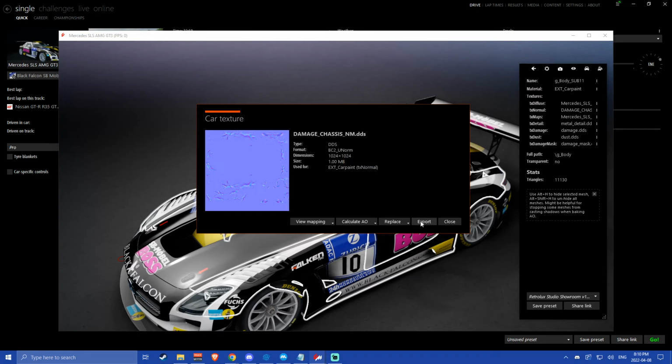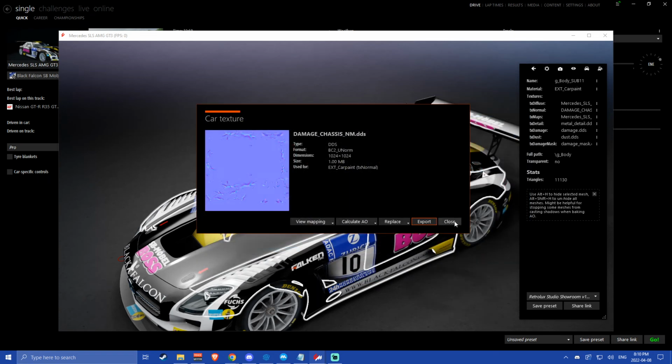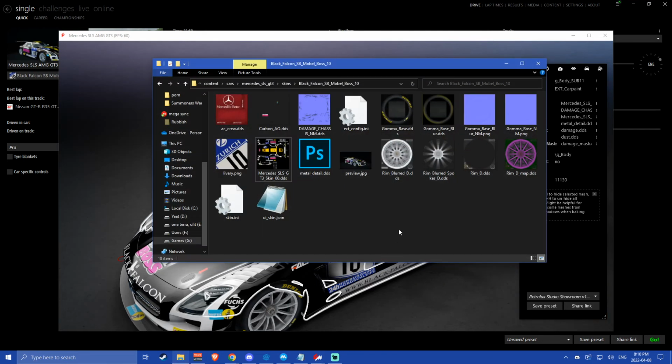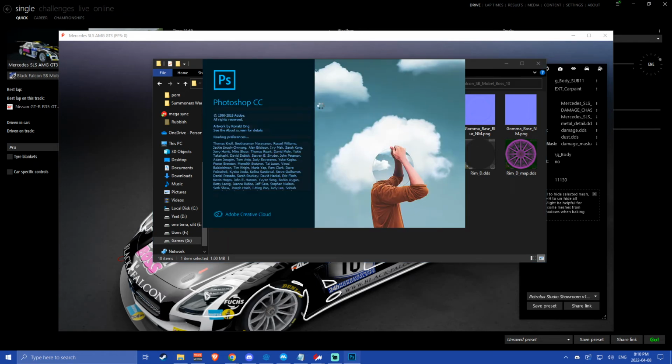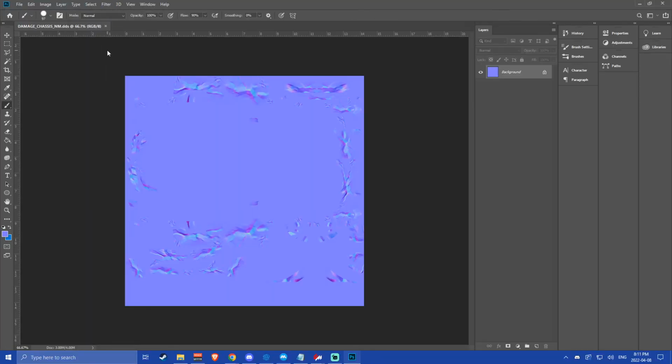This format, this name, changes every time for different cars. They don't have a solid format. Thanks, Kunos. Click export. This should bring you to the same folder as the car skin, and just hit save on it. And then bring up the folder. Open that up like you opened up the .dds. I'm not sure which application you use for editing your DDS files, but you've got to figure that one out on your end. Some Googling would help you.